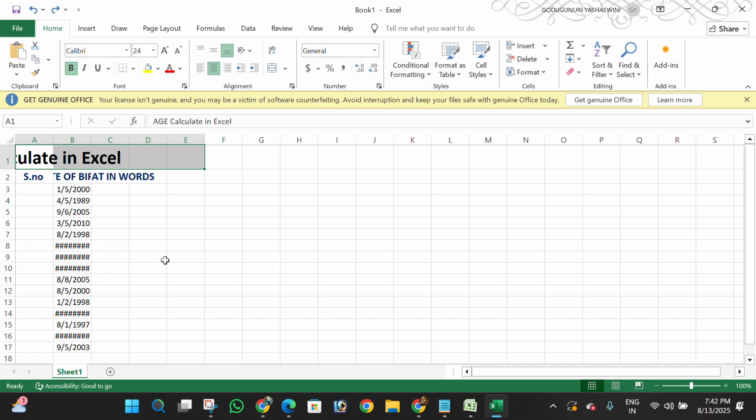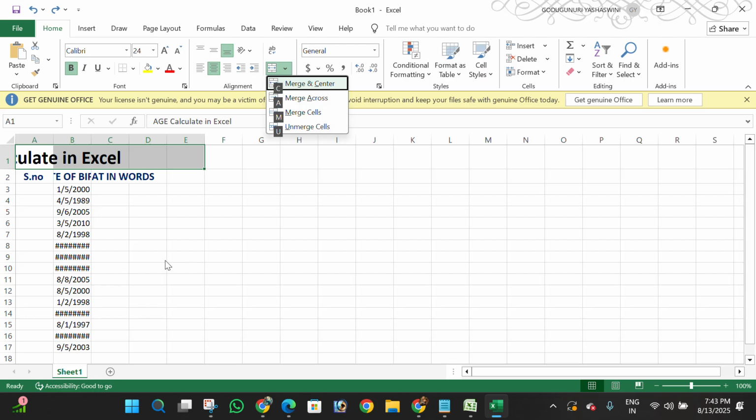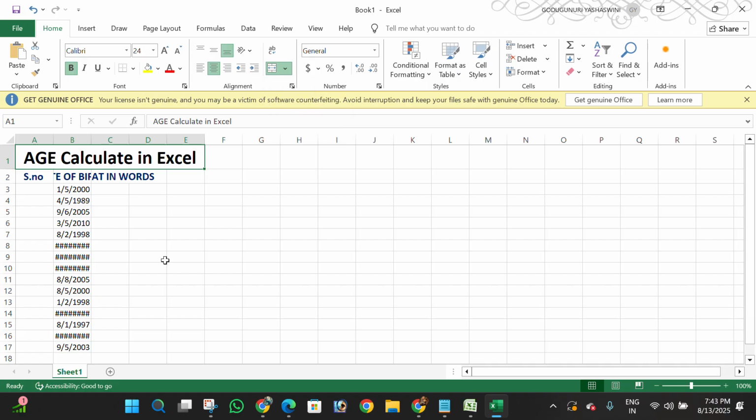You need to use a shortcut key. Highlight all the tabs by using Alt, and check which tab has the option you want. If you have an idea, that will be very easy. If you don't have any idea, you can comment in the comment section and I can help you. So I'm using H here. I need to merge the particular content which I have selected, so the merge option will be M. Then the content I have selected should be in the center, so I'm selecting C. Hope you understand how to merge the content which you selected.